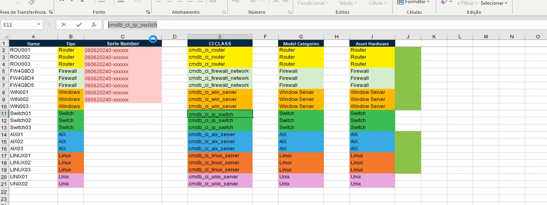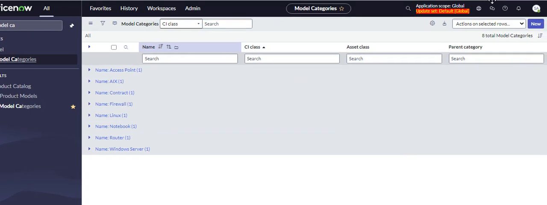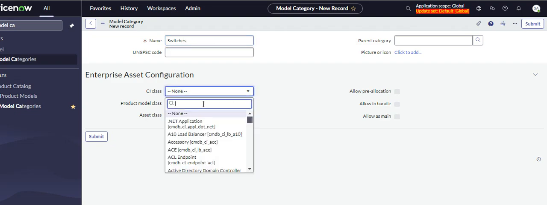Okay, let's copy this and create a new category here. Let's call this switch or switches, no matter.